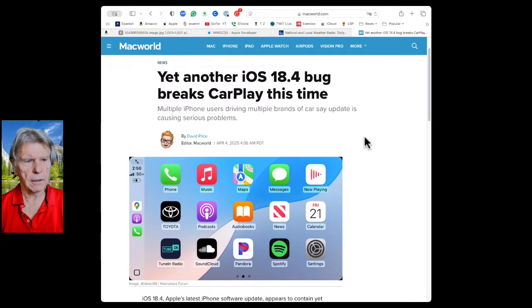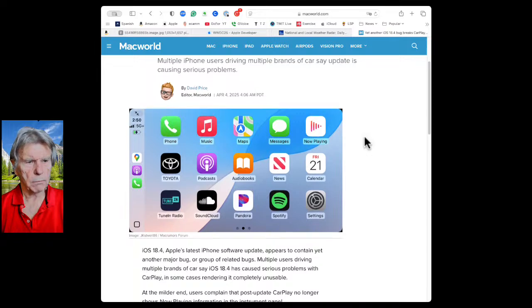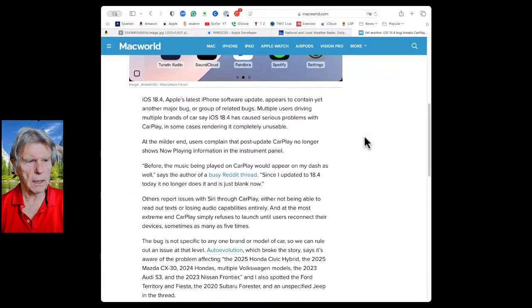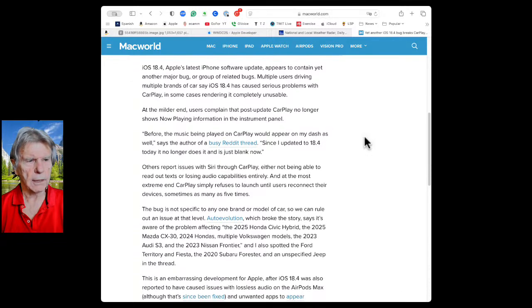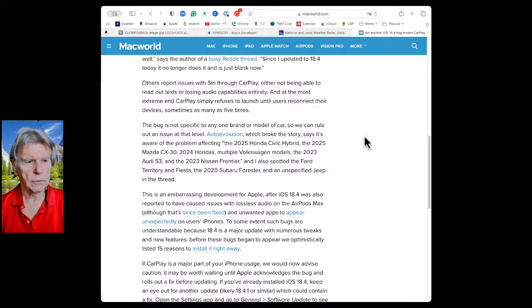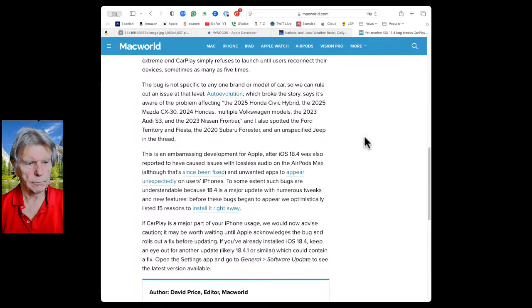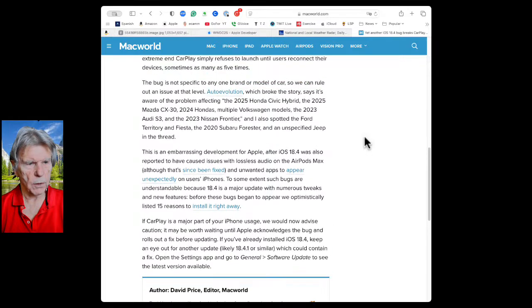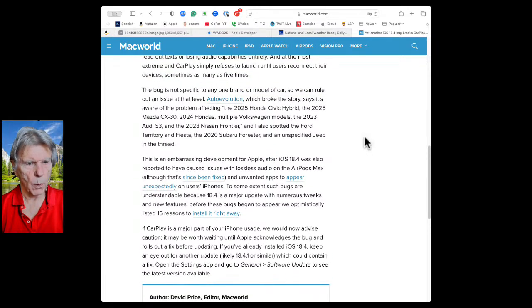Well, while we're here on this window, let's talk about an iOS 18.4 bug. Seems like if you use CarPlay and you have 18.4, CarPlay may not work for you. So if you use CarPlay and you haven't upgraded to 18.4, here's a reason to hold on till 18.4.1. Hopefully that will correct that problem. So there is a situation you should be aware of.